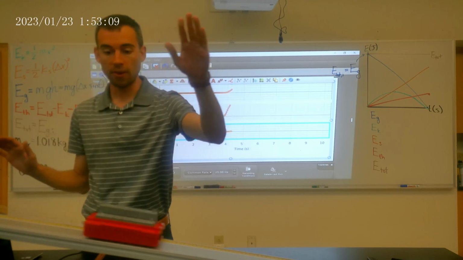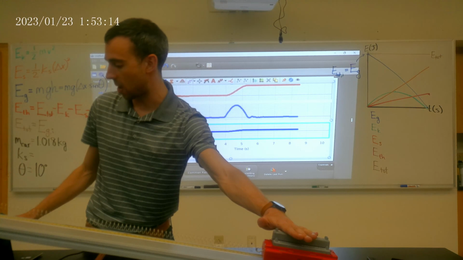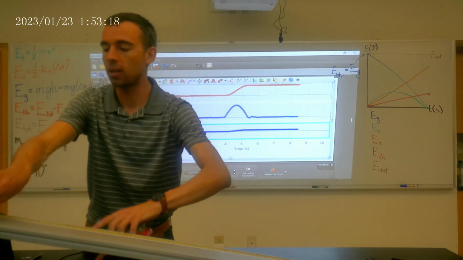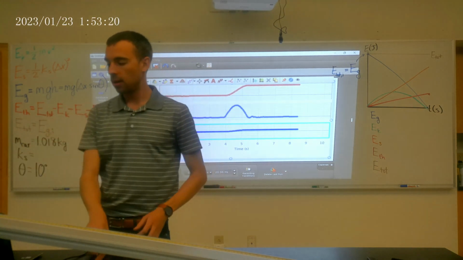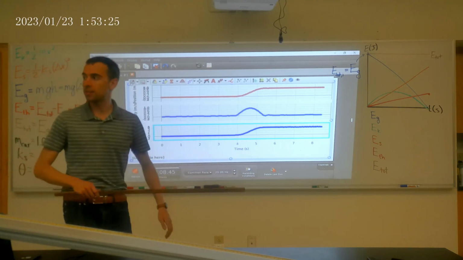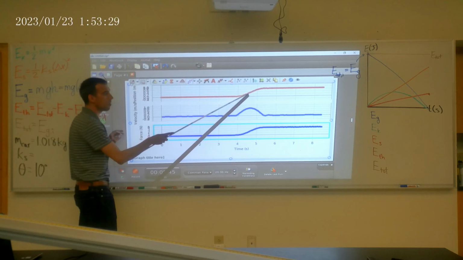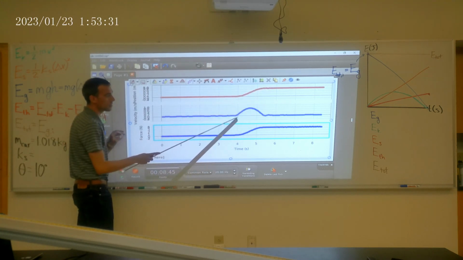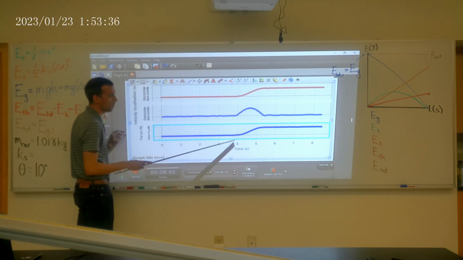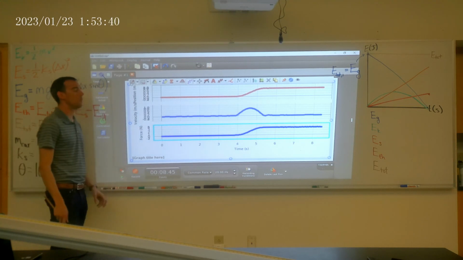Then let go of it and catch it right at the bottom before it starts finding its way back up, and maybe even just let it run for a little bit longer to make sure that we collect a full range of data. And what everybody needs to end up having is a position graph that starts at 0 and increases, a velocity graph that starts at 0, goes up and then down in a nice parabolic shape, and a force that goes up from 0 and then flattens out.